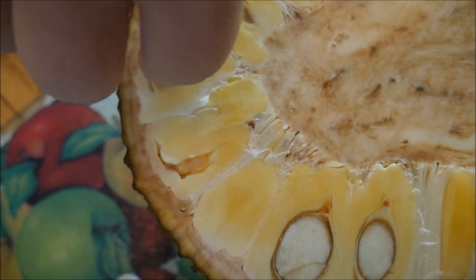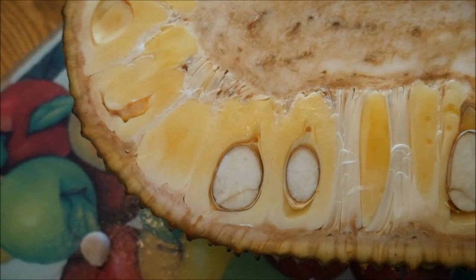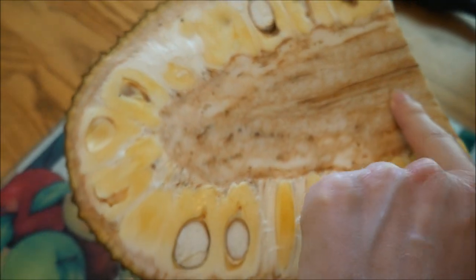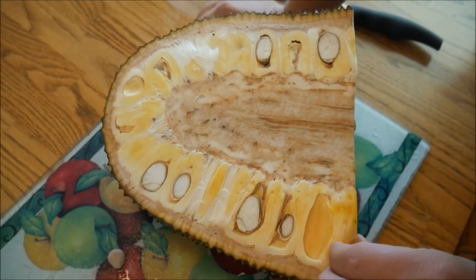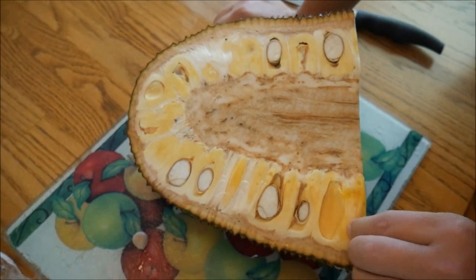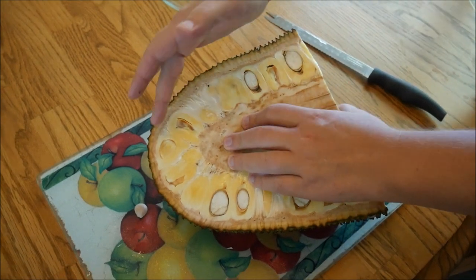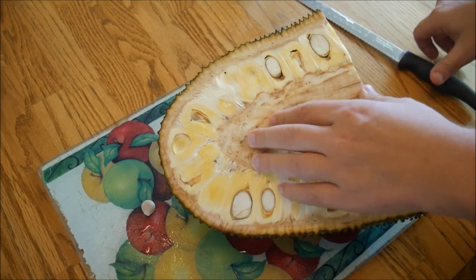Here's the close-up. These are the seeds — I think you can eat those if you cook them, but we don't. This is the part that you can eat, and all the rest — core and rind — you do not eat. It's really hard to cut one of these up. What we found is the best method is cutting off the rind line and then just breaking it off the core.